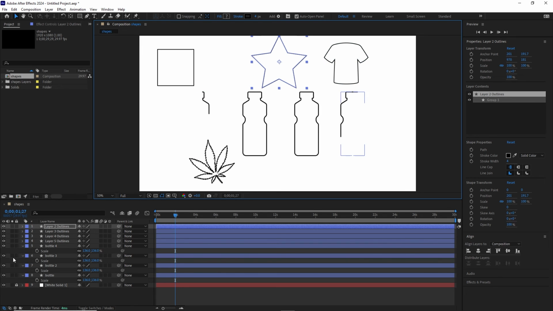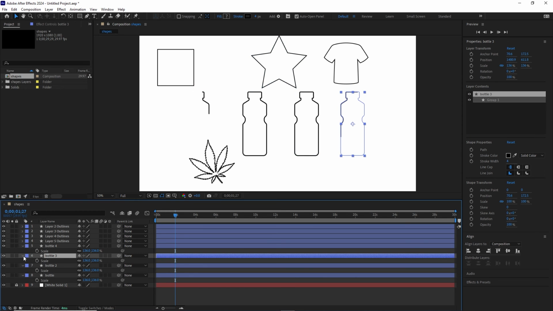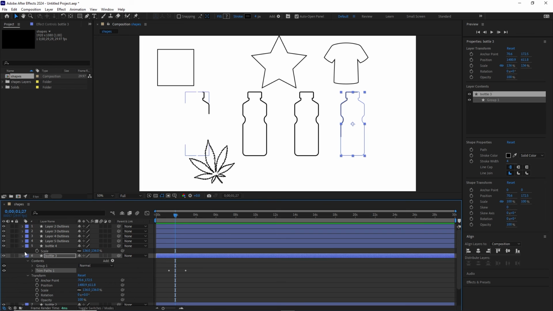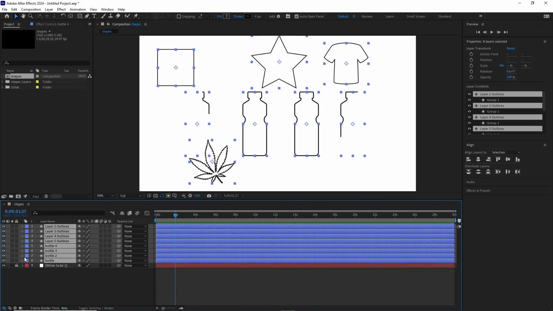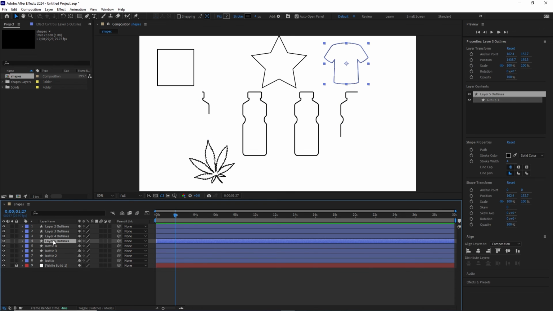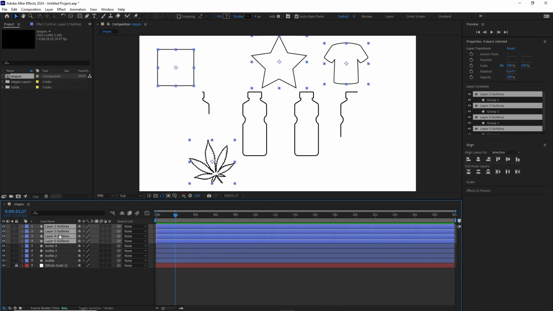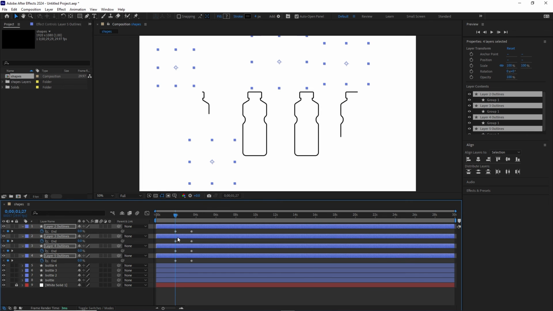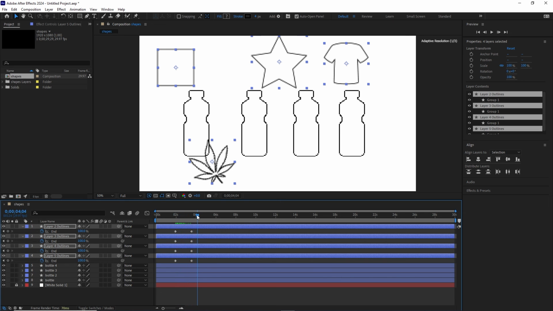And what I'm going to do right now, very simply, is copy one of the trim paths from the shape. So I'm going to copy this one, for example. I'm going to hit Ctrl C. Let me close everything. I'm going to hit Ctrl A and close everything. And now on this I'm just going to hit Ctrl V, and I will hit U. It is going to copy the trim path for me. So I'm going to have it like so.